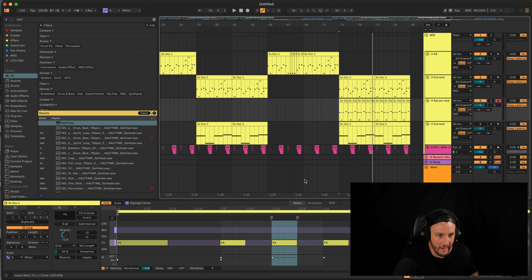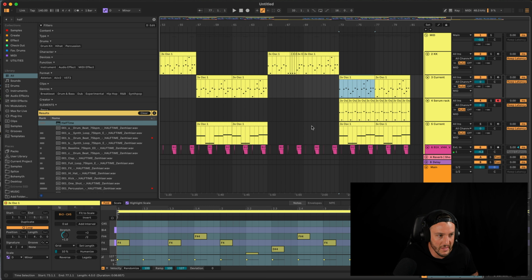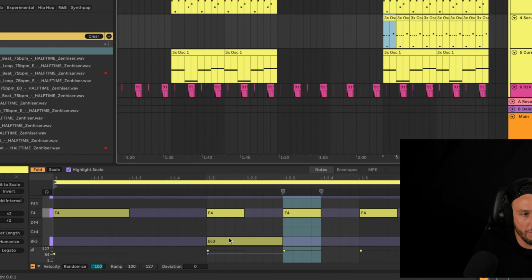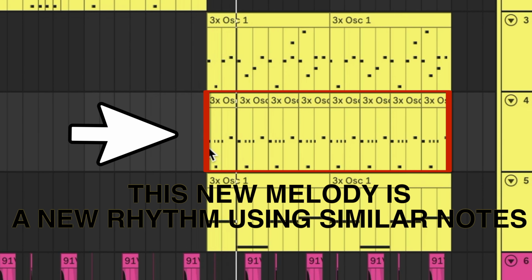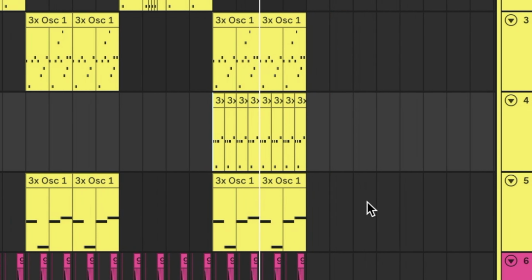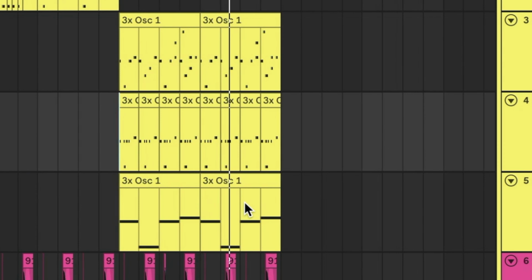So I know that our track's in F, and I see here that a common theme is F to F sharp with this B flat down step here. So what I did is I made this little melody that isn't this melody repurposed at all. It's its own thing, just using the same key on top of it. Rhythmically it's on beat, so it matches the beat and we know it's in key. Because this sounds good over the existing loop, we know it's going to sound great detached and by itself in the next section.